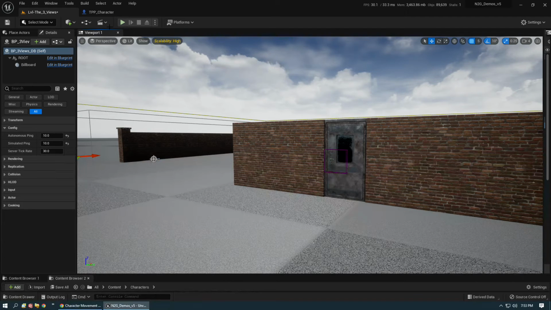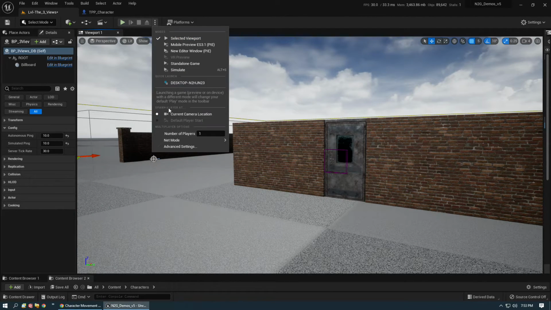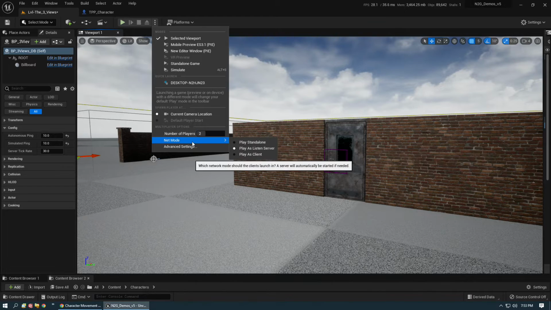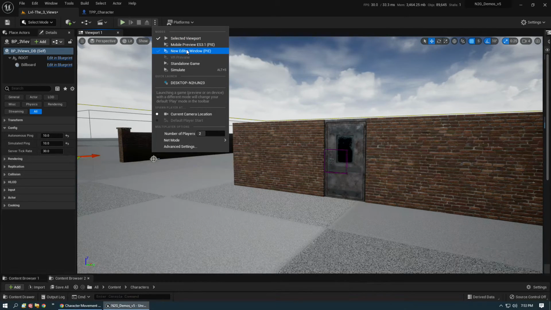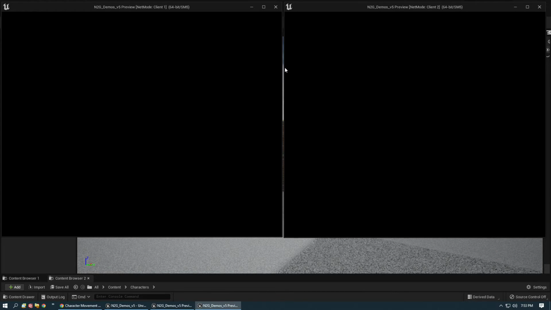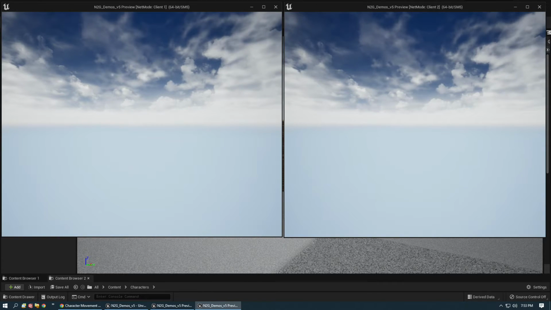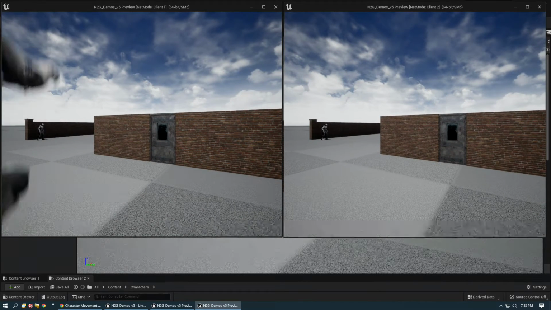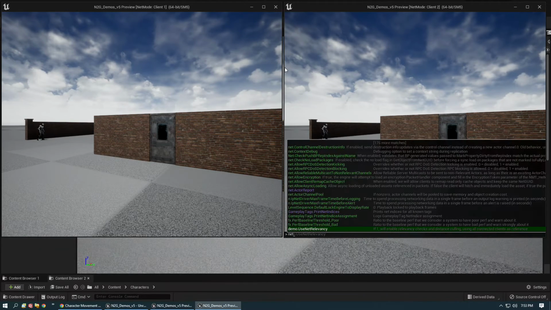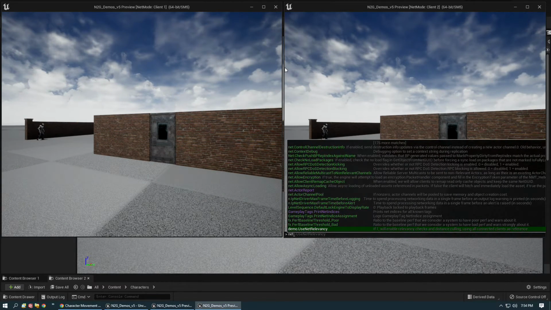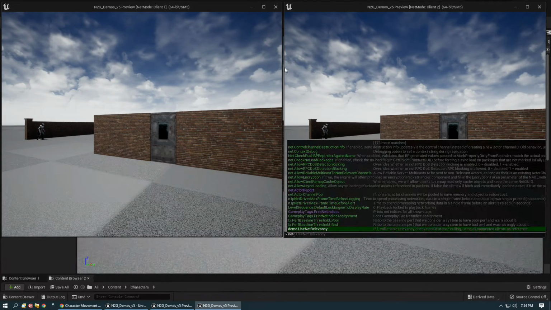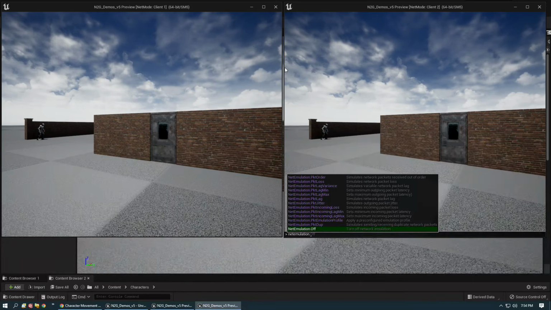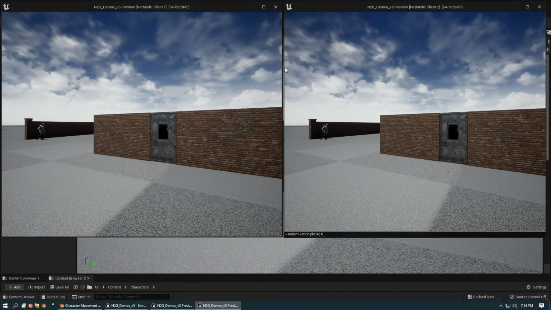I'm going to leave that at 30 for this next thing. We're going to go into multiplayer setup here. Net mode is play on client. We were just doing a listen server kind of setup. And now I'm going to do this too. I think it's net dot, net emulation. Yeah, it's just net emulation. Net emulation dot packet lag 0.